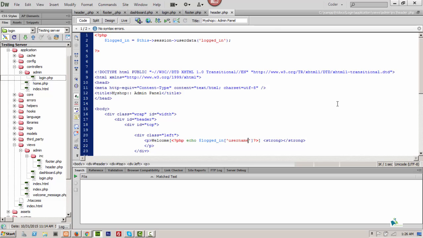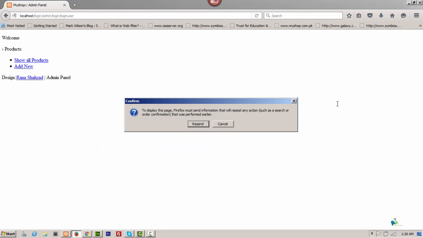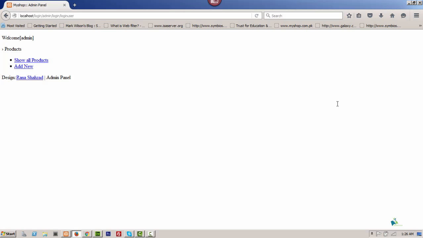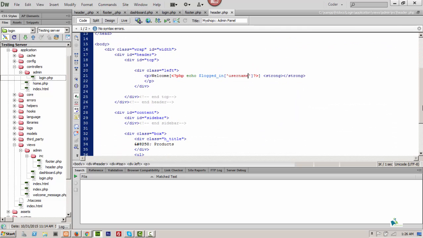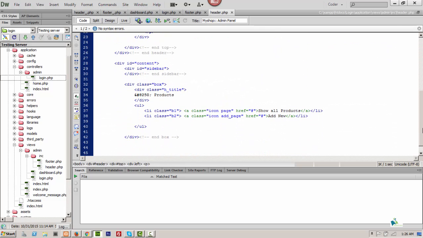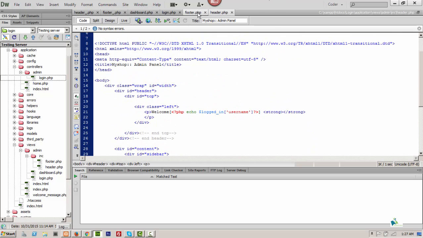Because this variable carries an array of ID and username, I will call only username in that array. Username, it is true. So welcome admin, it calls the variable from that one.